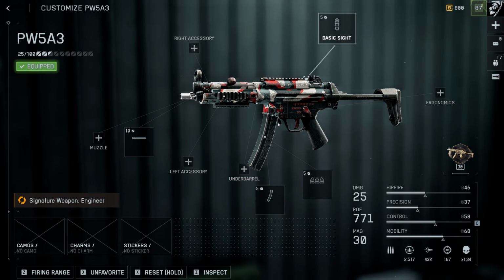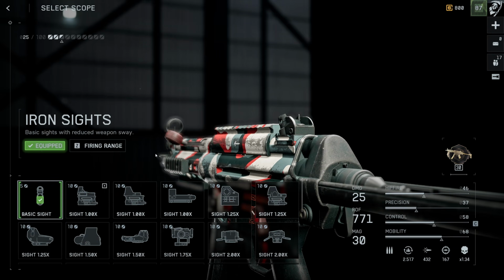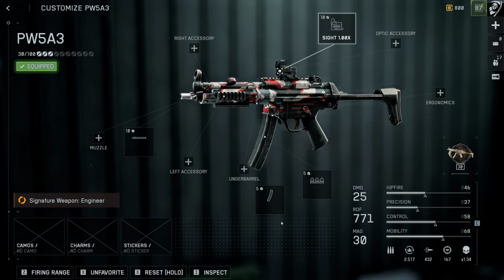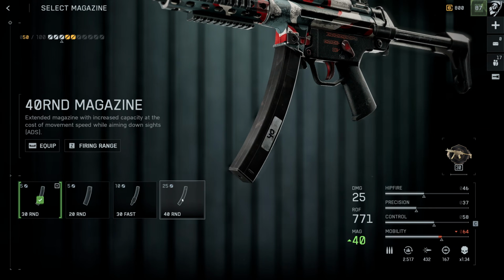So we've got 75 points to work with here, and the first thing I like to do is of course put a bit of sight on there. I think for 5 points it's a no-brainer. I personally like the mini flex just because it's raised up a little bit, so it's going to see over the top of a laser sight if you choose to have one on this weapon. The next thing I like to go for is the 40 round magazine.